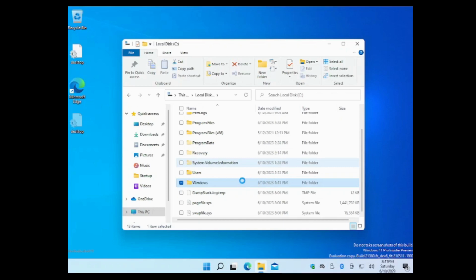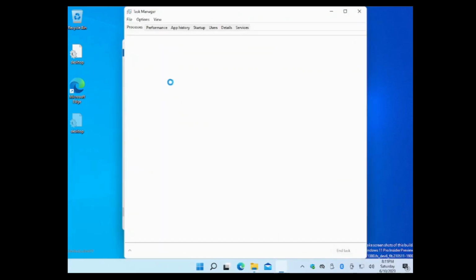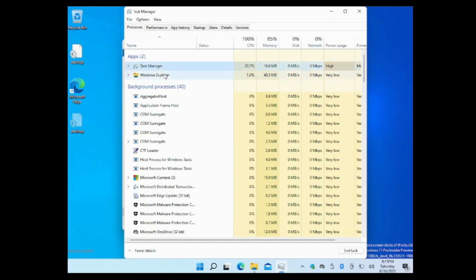Come on, you can do it. Jeez. Now it's locked up again. You know, I'm having a lot of trouble with this.